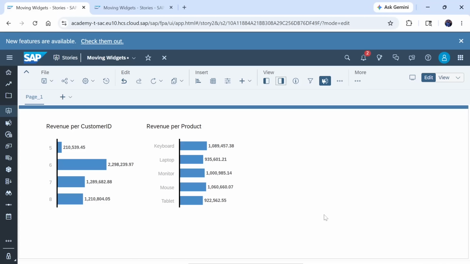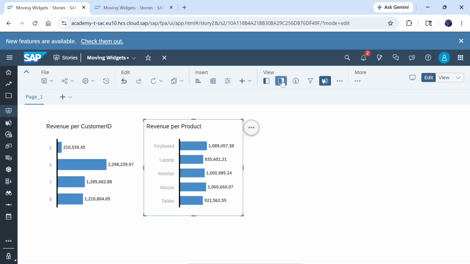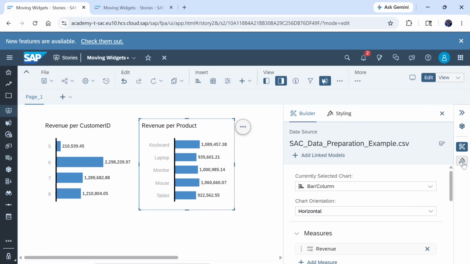As we explored in my previous video, how to make a chart and how to make another chart by using the duplicate option, I have created two different widgets. The first one is revenue per customer ID, and the second widget is revenue per product. So let's first explore both of these so you can understand what the widgets are.